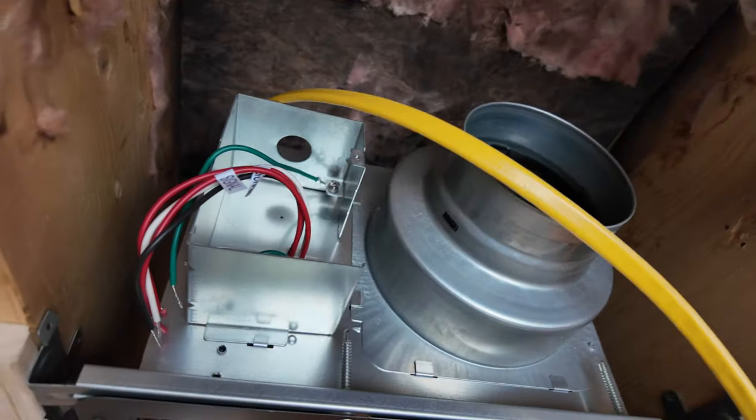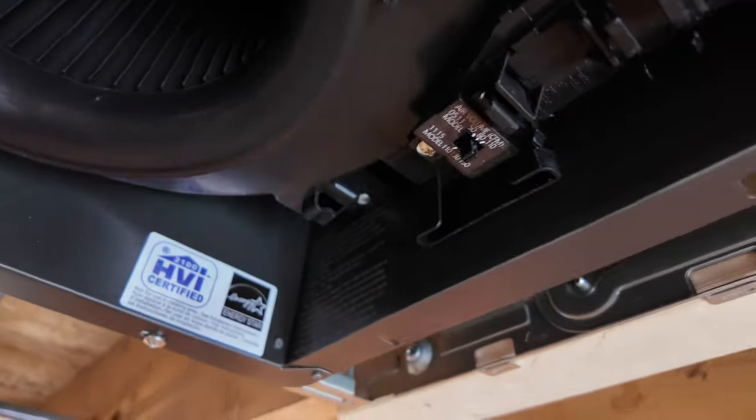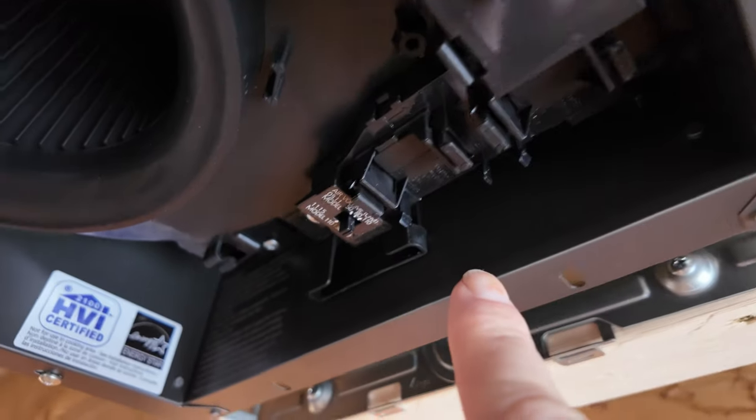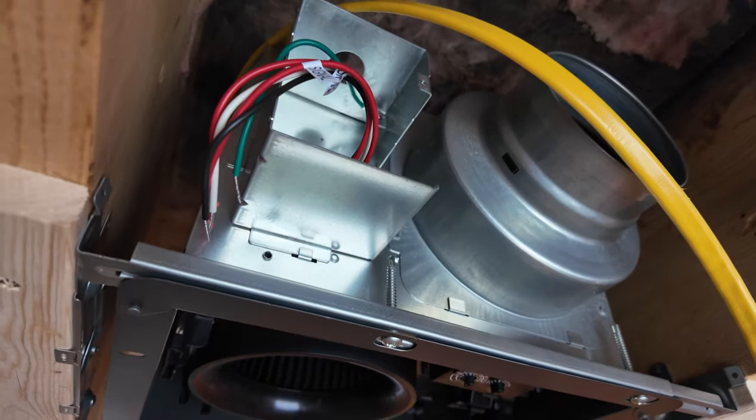Still need to wire it up. We'll do that pretty soon. And there are a couple of modules that go in here. There's a motion sensor and then a condensation sensor. And we're going to wire this directly in, kind of bypassing a switch.